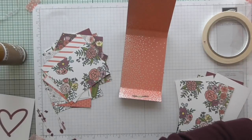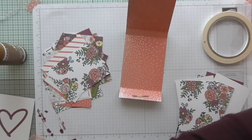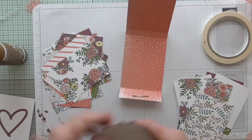I'm just getting a selection. They're brilliant for card fronts, and brilliant for this project that I'm going to do now. You can just do loads with them. You can use them in your journaling, for tags, you can do all sorts.